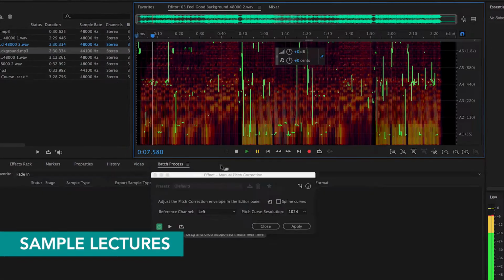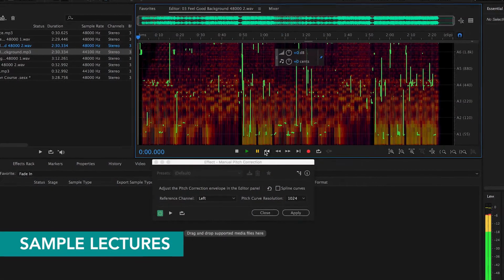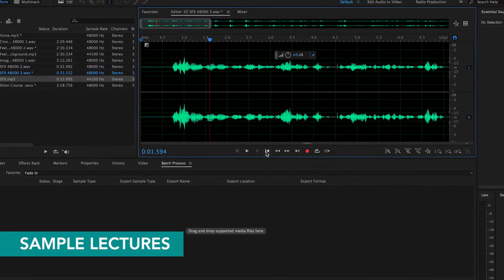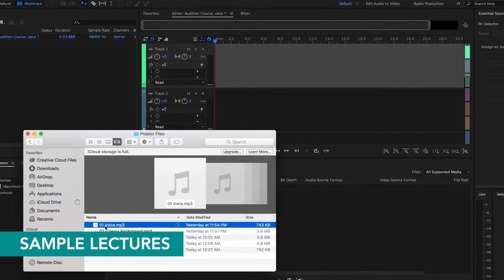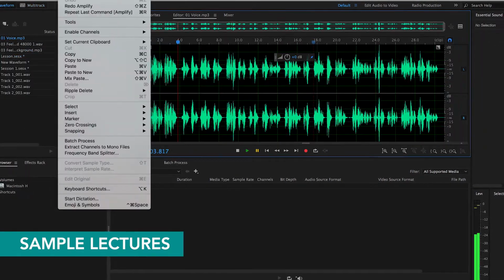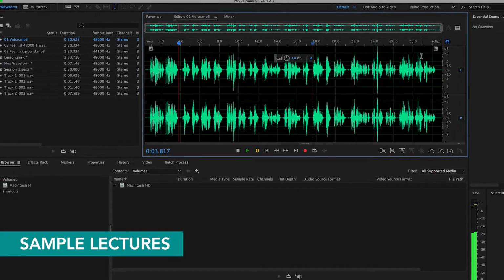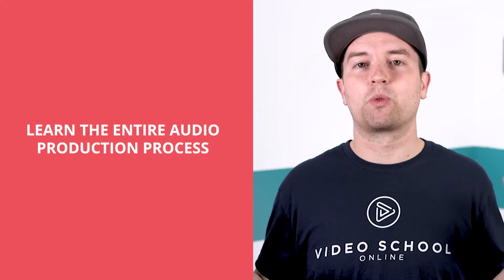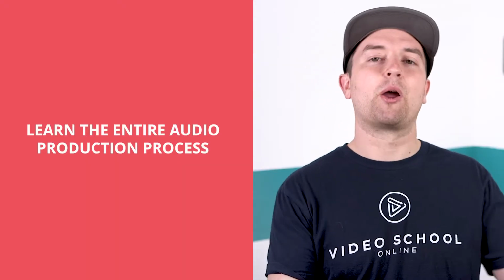We walk you through the entire process, from getting started, recording audio, adding audio and editing it together, making it sound better with effects and professional adjustments, mixing it to make it sound amazing altogether, and exporting it and saving it in the perfect formats for sharing with the world. We'll show you the entire process.